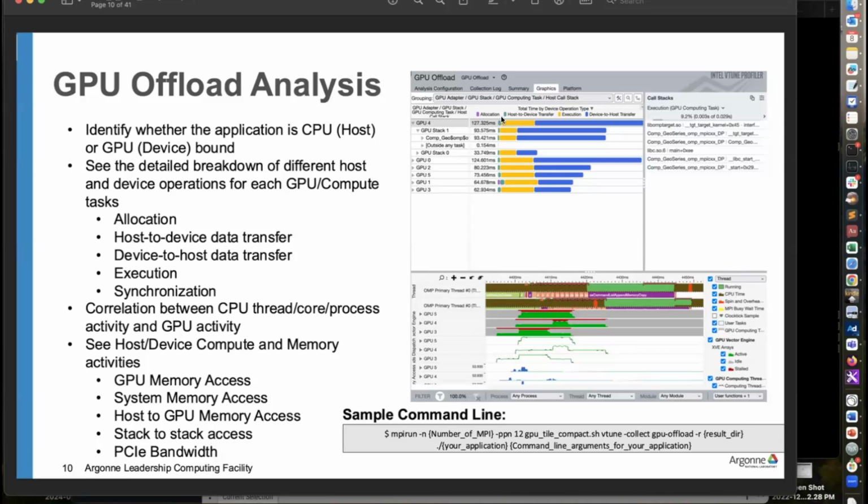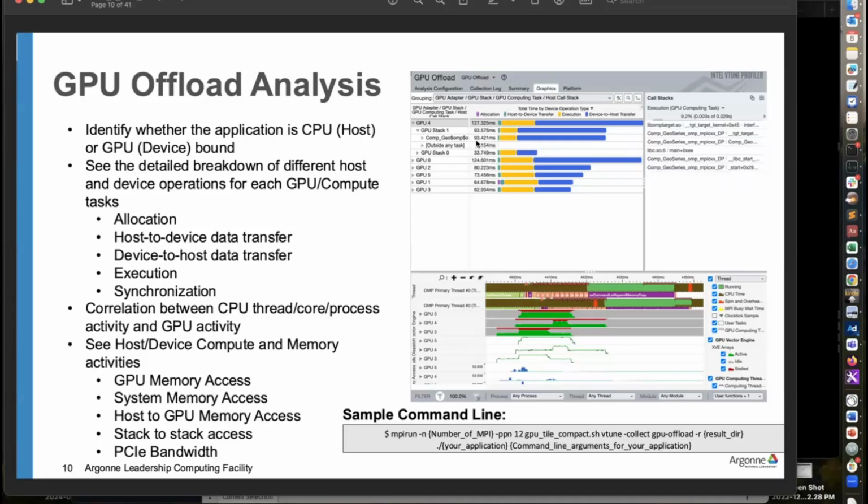And here you can see the green color is host to device transfer, which is pretty short, right? So we don't need to worry about that. Then the yellow color is execution time. In GPU 4, stack 1 has this amount of GPU execution, and stack 0 has this amount. So in this case GPU utilization is pretty similar to each other. But what happened in the device to host transfer is stack 1 used this amount of time to complete the device to host transfer, but GPU stack 0 has a shorter time than that, right? Something happened in this case.